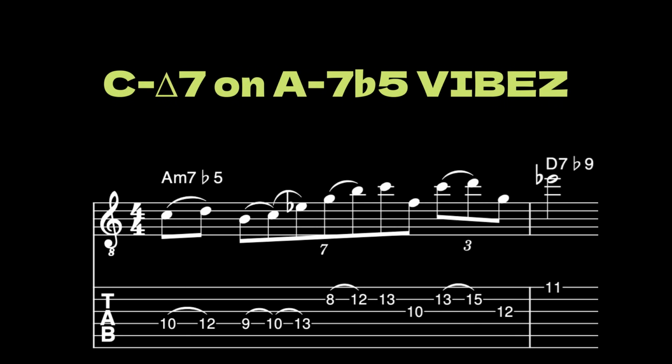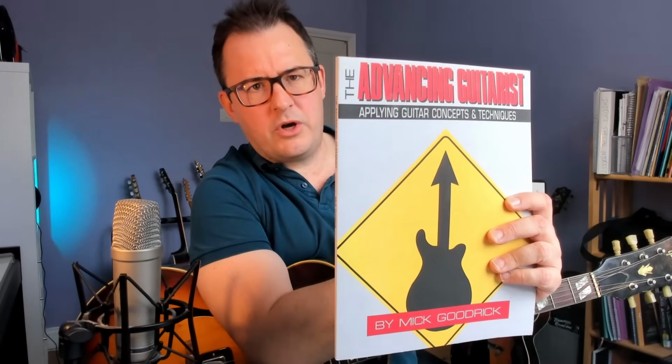For instance, if you go and look at my Nuages video, that's something he did, and we know he did it because he talked about it in masterclasses. He said, here are my 10 most useful scales, and he wasn't really talking about the modes. So before I talk about the Barry stuff specifically, this ties into something from the Mick Goodrick book, The Advancing Guitarist, excellent source book that it is.